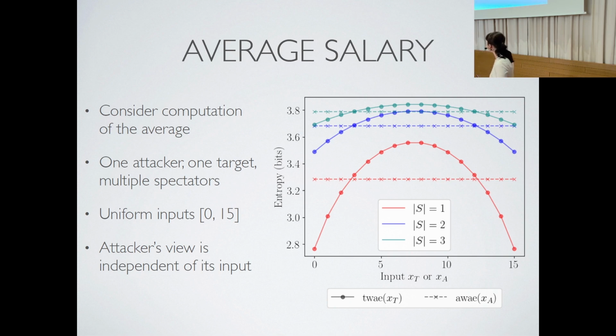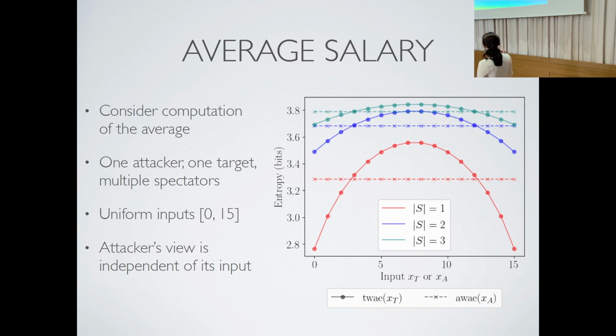In that case, the computation is so simple. What we're doing is the average, but we can just say this is a sum. If you know how many participants are entering their data into the computation, then the average is the same as the sum, so we can treat it as the sum of the computation. I'd like to look at these definitions for that particular function, and this is a uniform distribution just for simplicity, where we have inputs between 0 and 15.